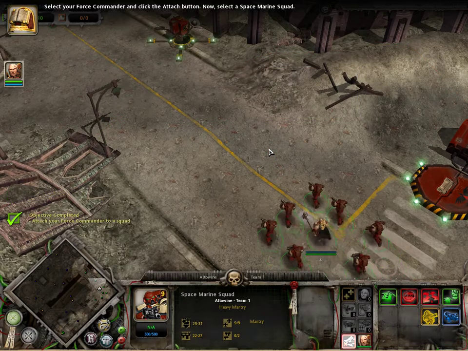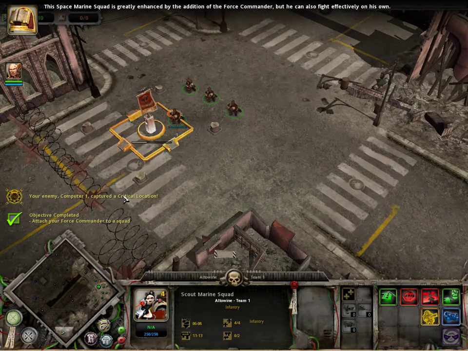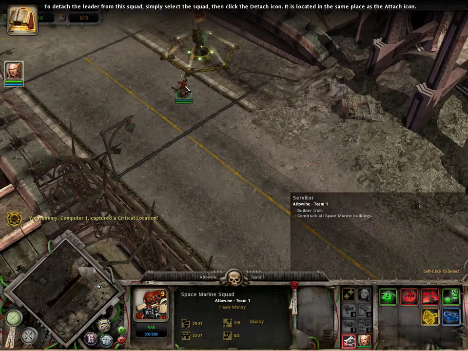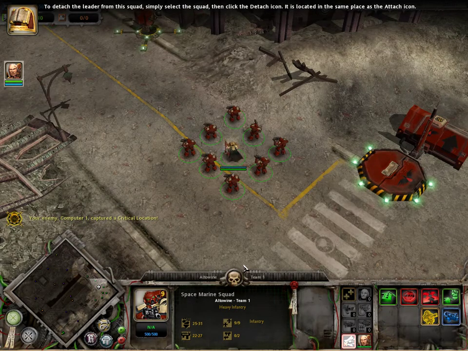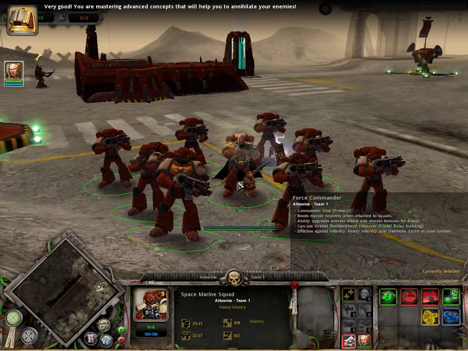Select a Space Marine squad. This Space Marine squad is greatly enhanced by the addition of the Force Commander, though he can also fight effectively on his own. To detach the leader from the squad, select the squad, then click the detach icon. It is located in the same place as the attach icon. Very good. You are mastering advanced concepts that will help you to annihilate your enemies.